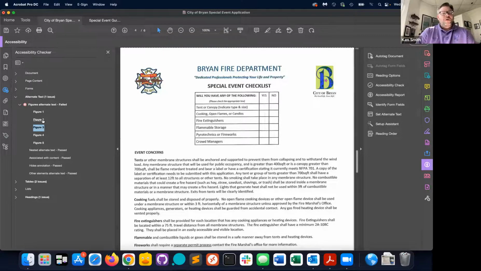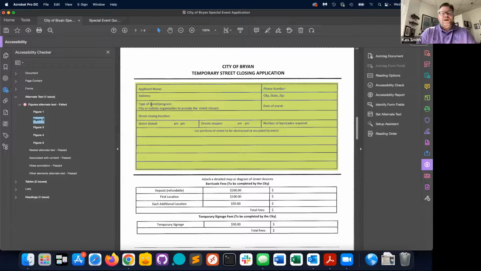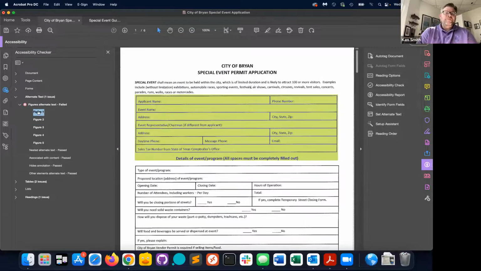But this is what I was saying. What Adobe tags things is not always right, because what Adobe has done in the auto tagging of this document, it's just taken a look at this and it said, oh, well, that's just set off a little bit. And it's one section's got a border on it. That must be an image. Wrong. That's a table.